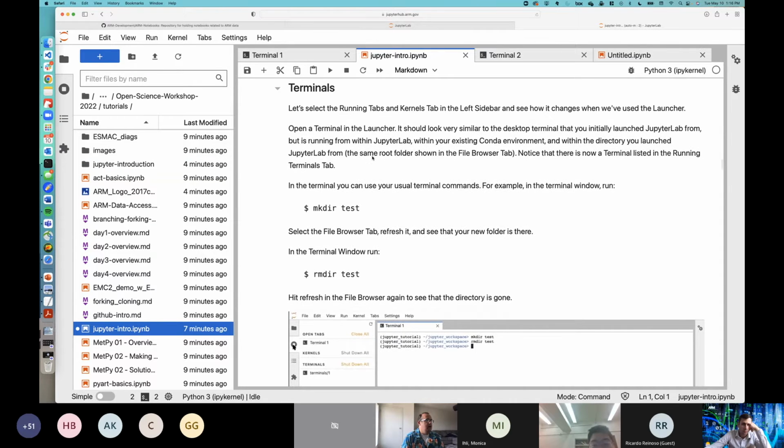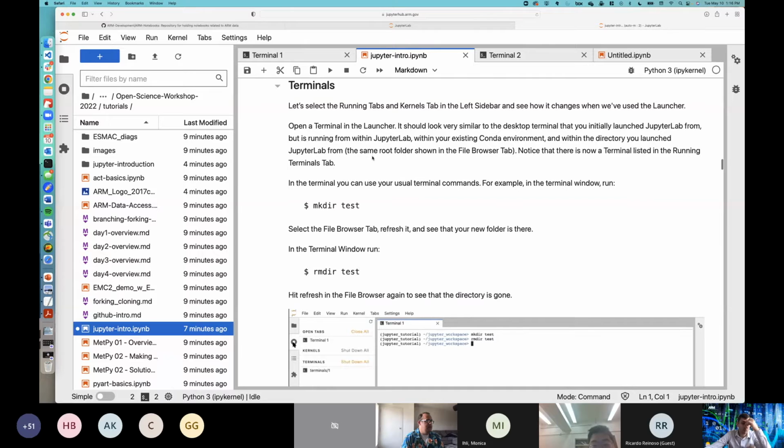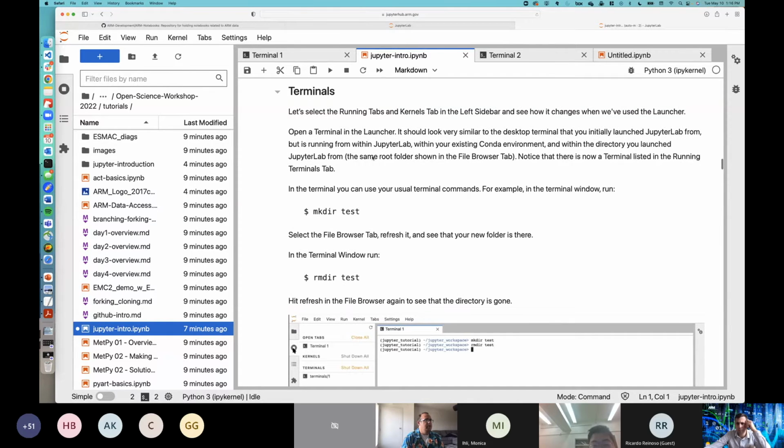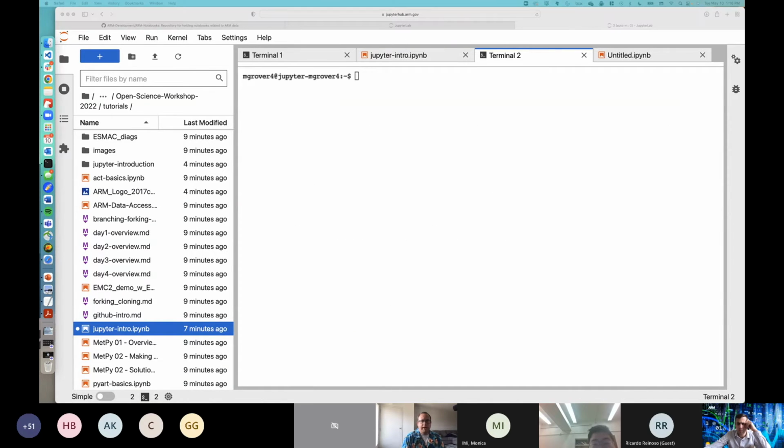So let's try some things within this terminal. Let's do ls, which will list our current directory. You can see we have this ARM notebooks, which is where our content's at.